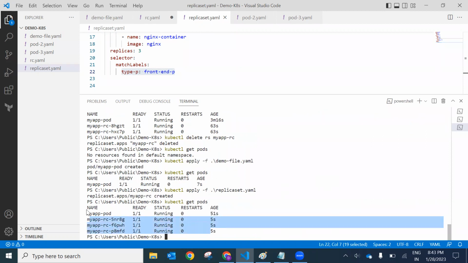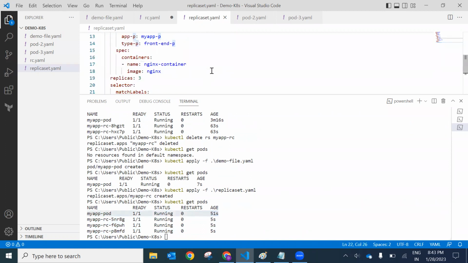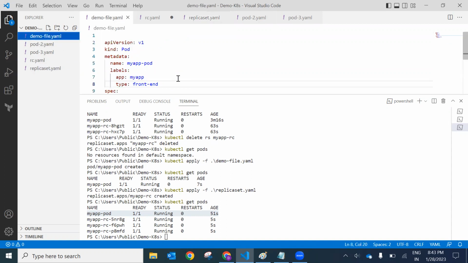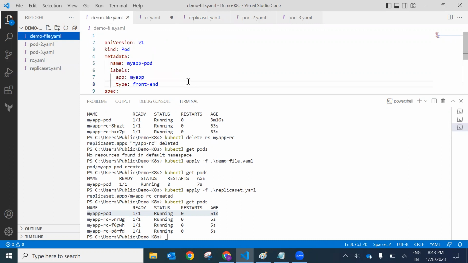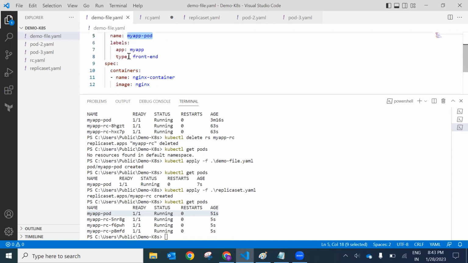See, three pods were created. This was not taken into consideration because we want to create three replicas, and those three replicas will be created and will be selected when the labels are matched, which are mentioned here. And for this, the labels were different, even though the definition is same. The labels made the difference. Anyway, the pod name itself is different. And so then what's the thing with these labels?